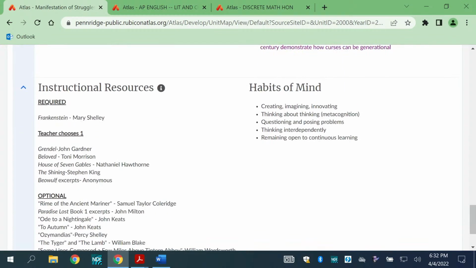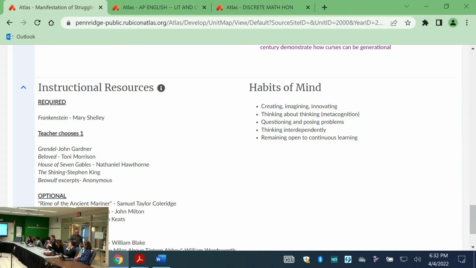Mrs. Raper, can you give us an overview? Because I know that in some of the courses it has this teacher choose piece as opposed to student choose. When it says teacher chooses one, what does that look like in the classroom? Yep, so in this, for example, there's 5 teacher choices here.